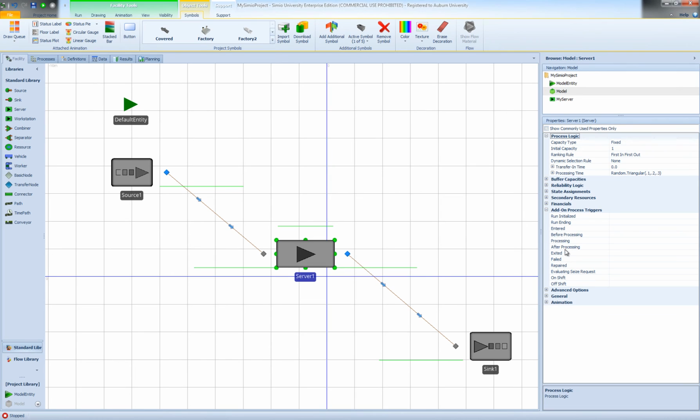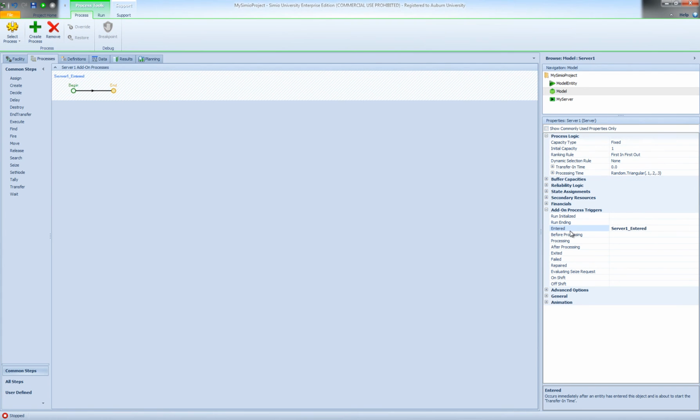If I want to add logic to how my server behaves when an entity enters the server object, I can simply double click on this entered add-on process trigger, and Simio automatically creates an add-on process, and I can add steps to it.